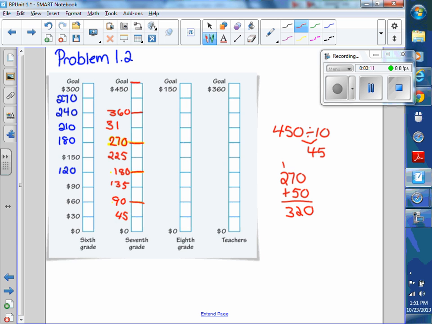Right, 315. If I add 50 to 360, that's 410, right? So, Jackie, instead of 410, what am I going to write here? 405. Does that work? That one's probably the harder of them, because this one, 150, Lexi, divided into 10 parts is 15, and counting by 15 is easier for most of you.